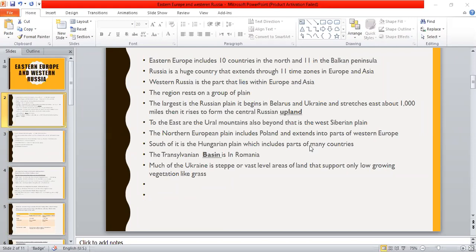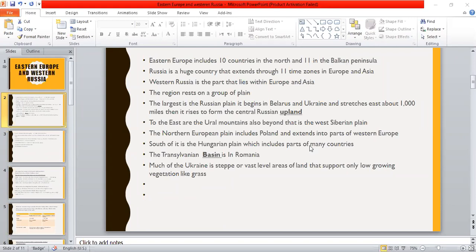Also, the area is very rich with rivers, canals, lakes, and reservoirs. In Eastern Europe and Western Russia, most of them, as any river in any area, will be used for transportation for both passengers and goods. They are also used for creating electricity. So these two reasons are very fixed. If I ask you why rivers are important in any country, you will tell me these two reasons.